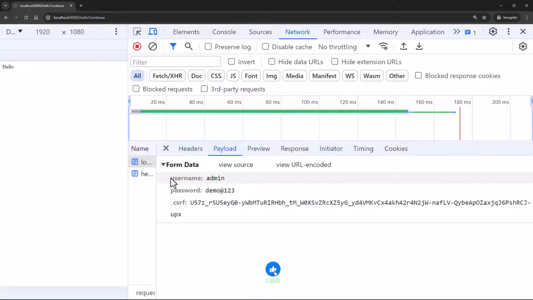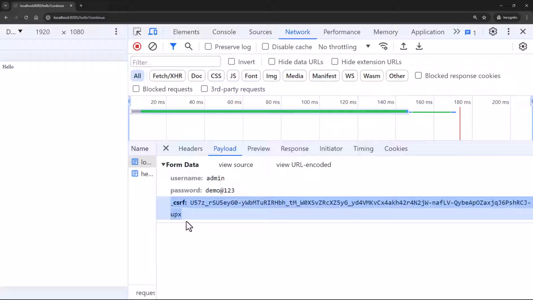So this is how the information is being sent when you do the form-based authentication. You have the username and password being sent like this, and you have the CSRF ID over here. Now when you are making use of form-based authentication, you are submitting credentials via an HTML form, not an HTTP form.